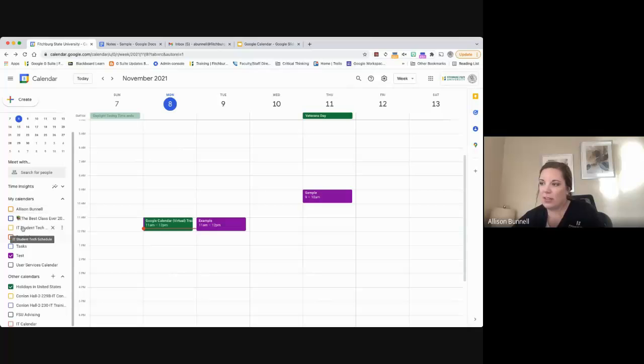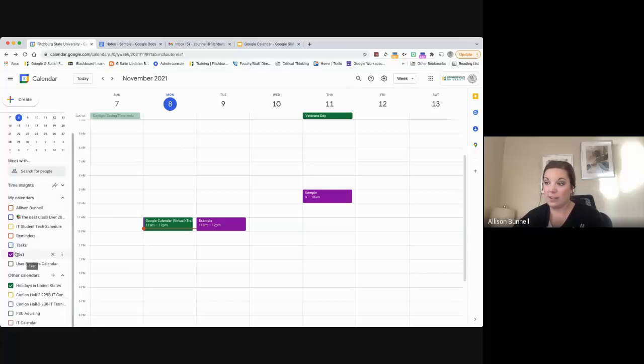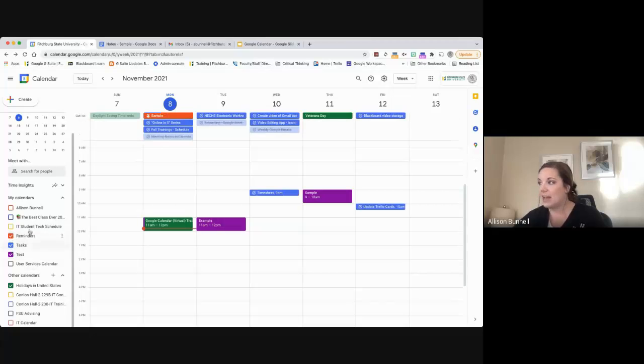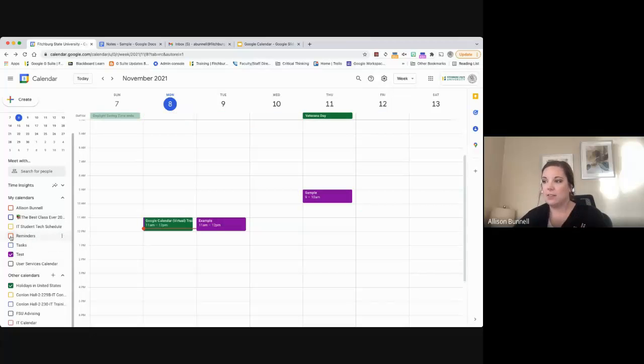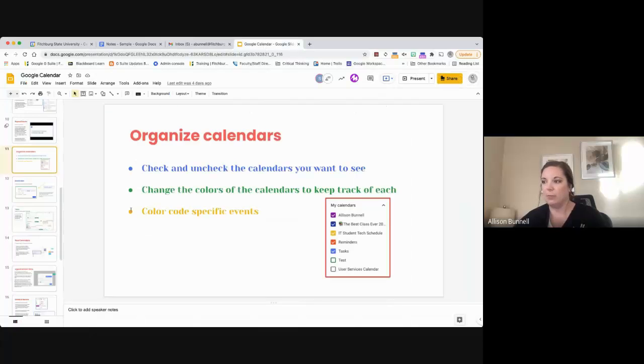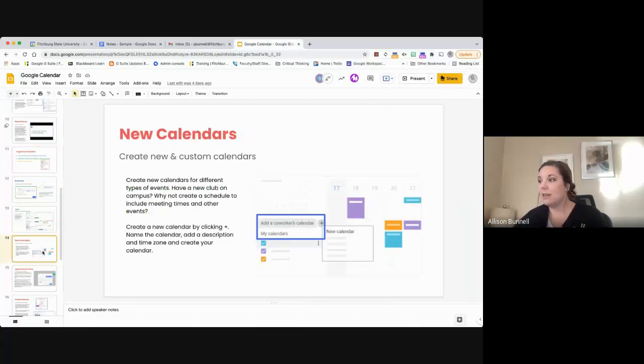So you might want to just go in here so you can see my calendar, and IT or student tech is kind of close in color. So I might want to go and change mine to a different color so it sticks out when I'm in there, and so forth. So keep in mind that in addition to your settings, you do have the ability to select which calendars you want to see. If it's reminders and tasks, you want to keep those selected so you can use them. But if it's anything else, feel free to look at them and uncheck them to make life a little bit easier.